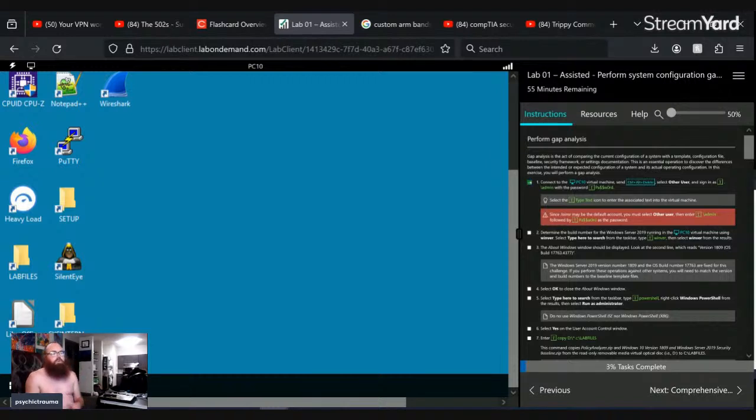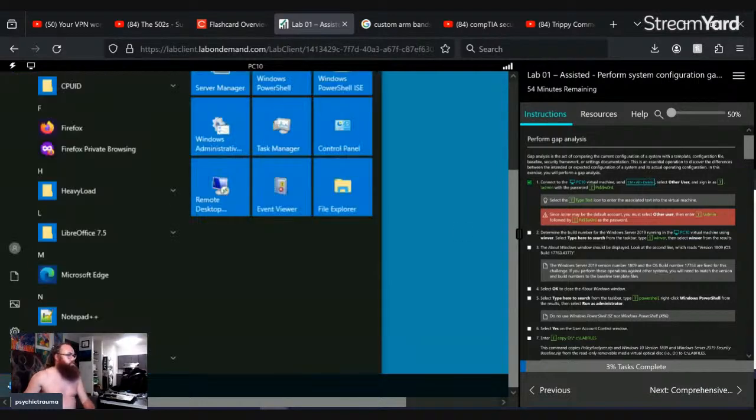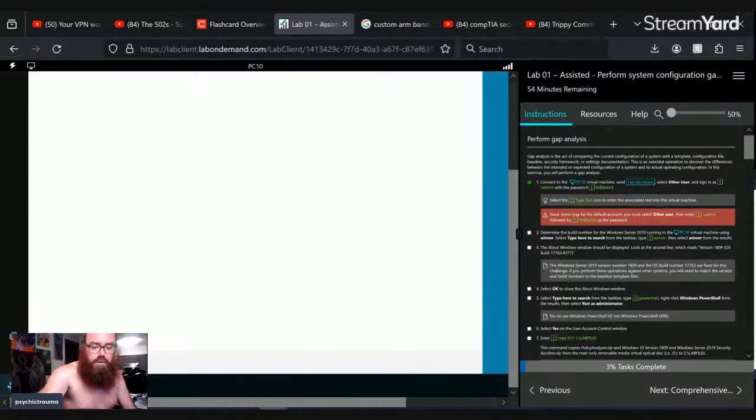Okay, determine the build number for the Windows Server 2019 running in the PC10 virtual machine using WinVer. Select type here to search from the taskbar and type in WinVer, then select WinVer from the results. So we will go here, and that's when we will type our WinVer.